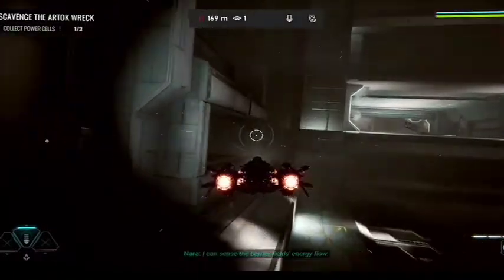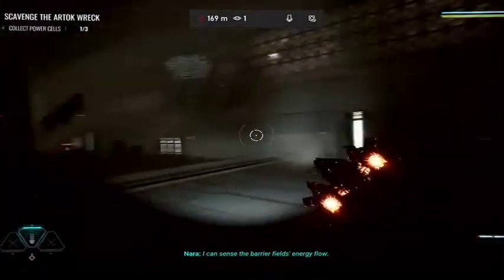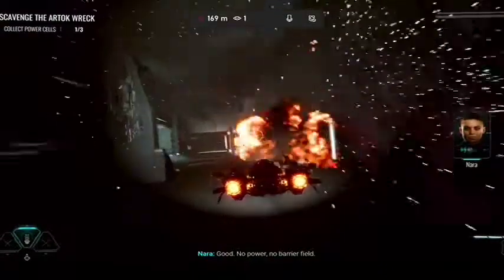I'll find one, or make one. Power up. I can sense the barrier field's energy flow. Good. No power, no barrier field.